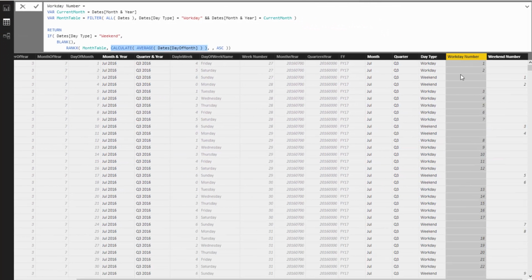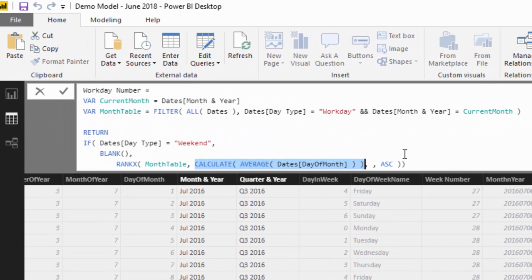And so obviously, say one is going to be ranked lower or higher, depending on if you make this ascending or descending, it's going to be ranked higher or lower than any of these other dates, obviously. But what's cool here is that the rank is going to return it one after the other. So one, two, three, four, five. Instead of having to evaluate the intermediary weekend numbers in this case. So pretty interesting use of RANKX, right?